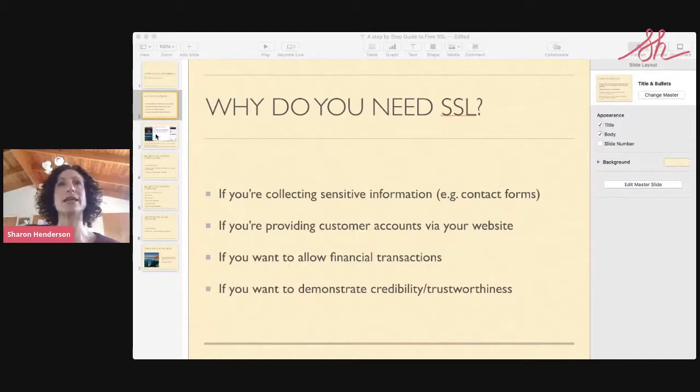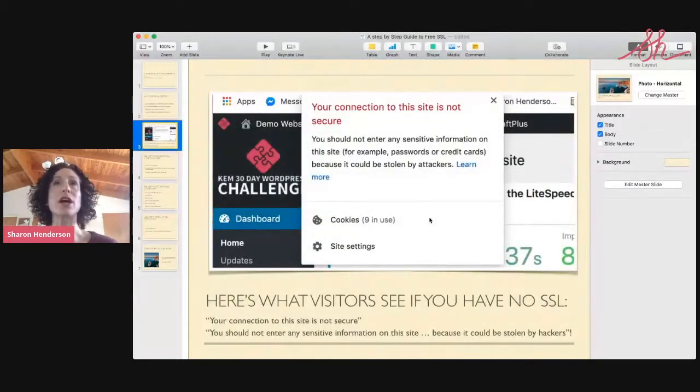Let's go to the next slide. So here's a site that I'm working on. I don't install SSL on my sites until the end, simply because it doesn't matter at that stage. They're normally on an obscure URL. They're not on their final resting home, whatever the domain is.